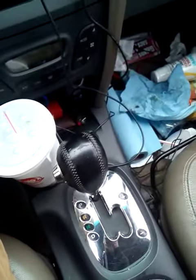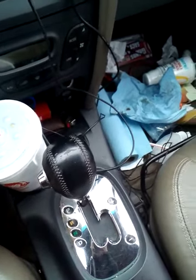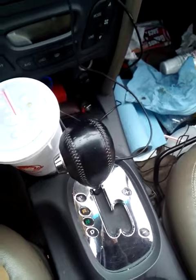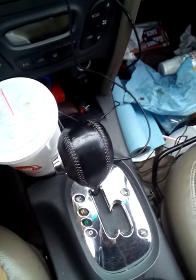So here's how to remove the shifter knob of a Hyundai Santa Fe from 2001 to 2009. They might have kept it the same after that, but I don't know. I just have the book for 2001 to 2009.